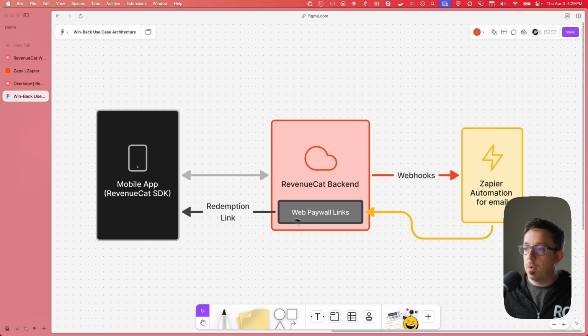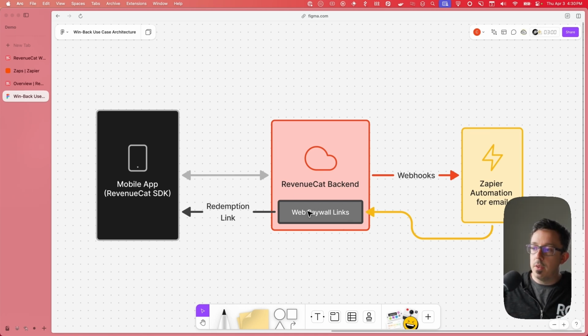It's going to send you to a RevenueCat feature called Web Paywall Links. And this is a website paywall that we host, and we'll configure it inside of RevenueCat. And that will allow them to subscribe to your app, and RevenueCat will handle all of the billing. We'll send invoices to those customers through email. We have a customer subscription management portal that will be linked in all of their emails so that they can go in there and they can change their credit card information or cancel their subscription or whatever. So we'll handle all that for you.